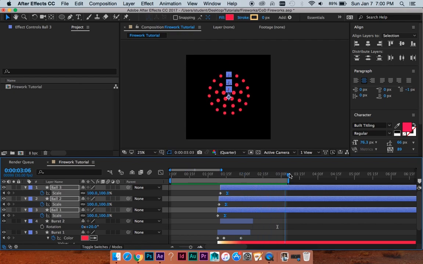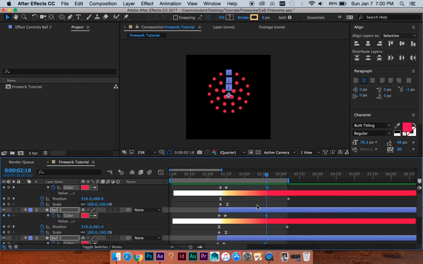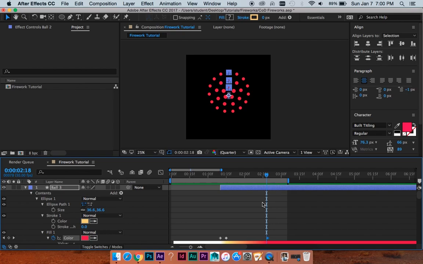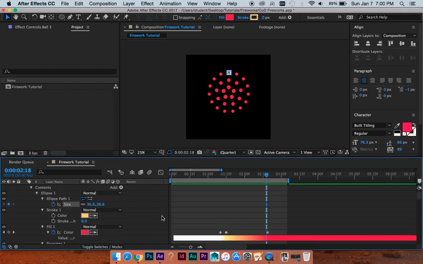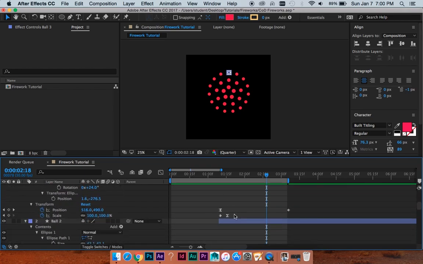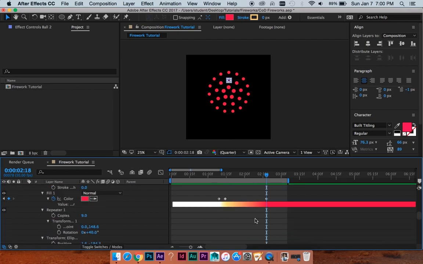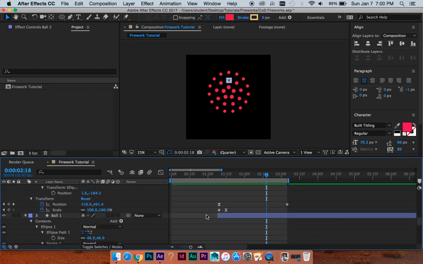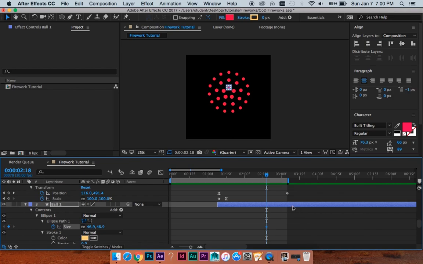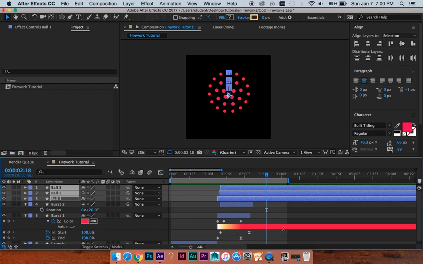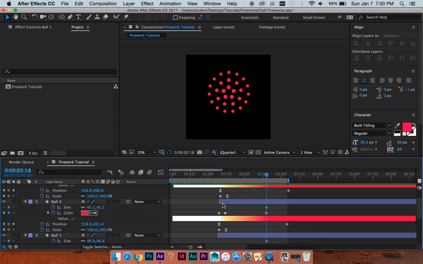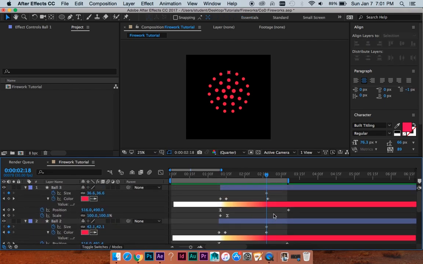One more thing we are going to do is, let's see, I'm going to hit UU. And that'll bring down any properties that you have adjusted, whether or not they're keyframed, which is great because I want to adjust the size of all of these, which is still a little bit difficult to find, but it's easier. So the ellipse path size, we're going to find. Great. Now that we have it keyframed, we can select all of our layers, hit U again, and then the size now is a keyframe, so it's going to show up. It's a lot easier to see.